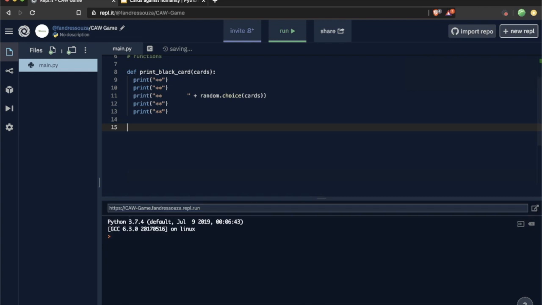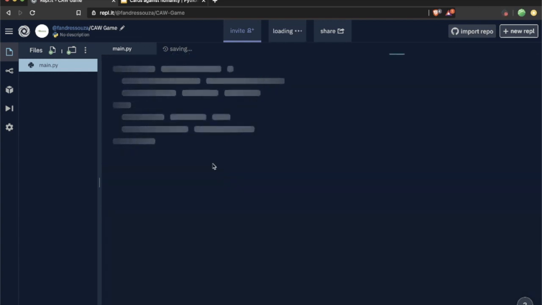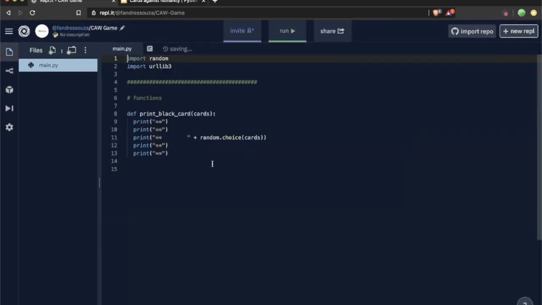The second one that we need is, let me just remove this a little bit. Okay, all good. So we need a second one, which is going to be define print white cards. It's the same thing, that's going to take white cards, the deck of white cards.